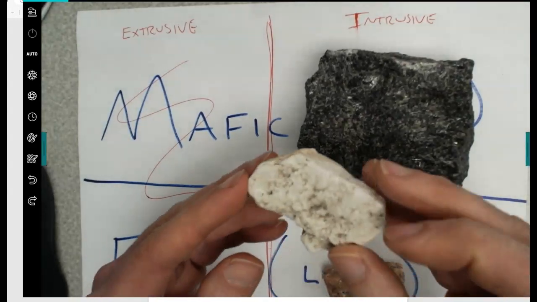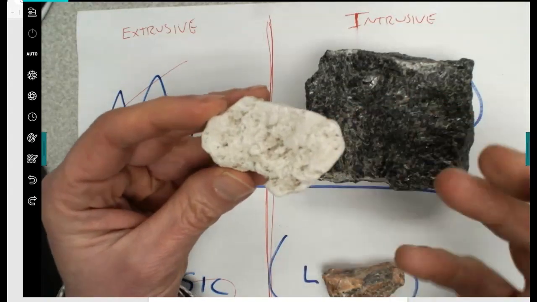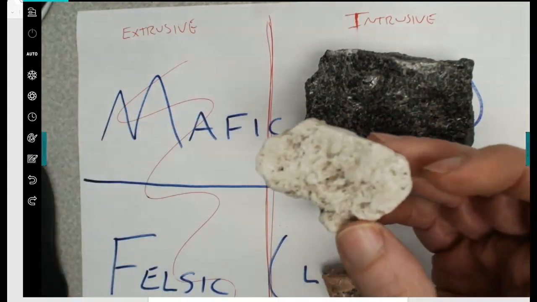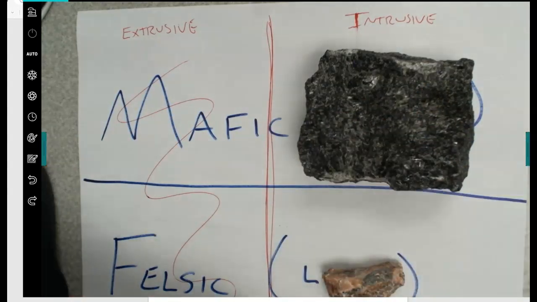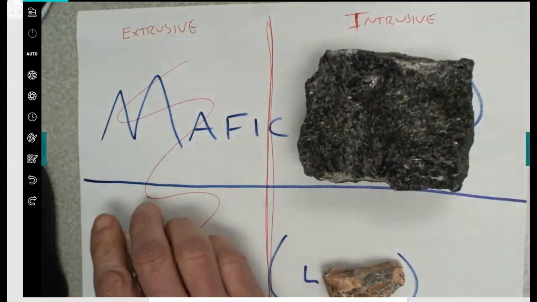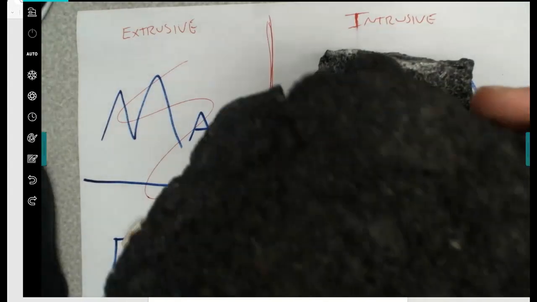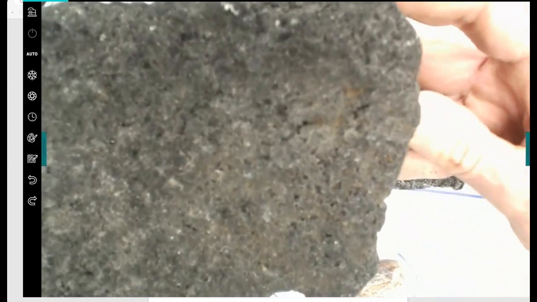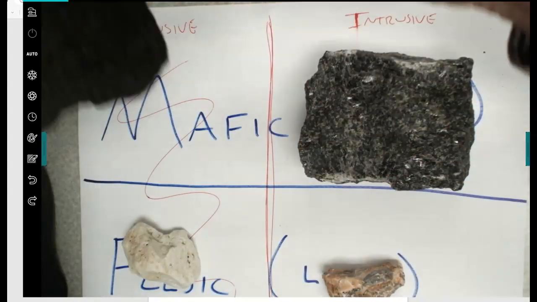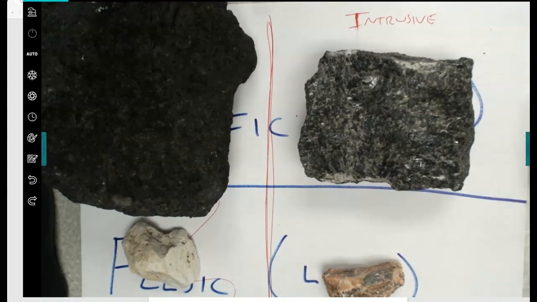This one here doesn't have any crystals. In fact, this one has little gas pockets. It cools so fast that the gas that was coming out of the volcano with the lava got trapped inside the rock. It's pretty cool. This thing here, with these little gas pockets, is going to be extrusive, and it's definitely more light than dark. So I'm going to go ahead and call it felsic. Extrusive felsic. This guy here similarly has gas pockets, cooled very, very quickly, but it's more dark than light. So it's extrusive and mafic.